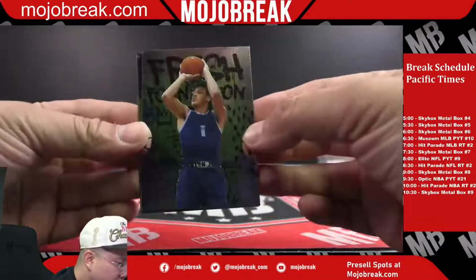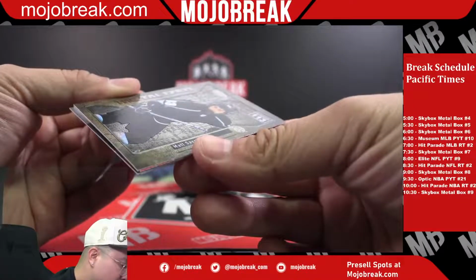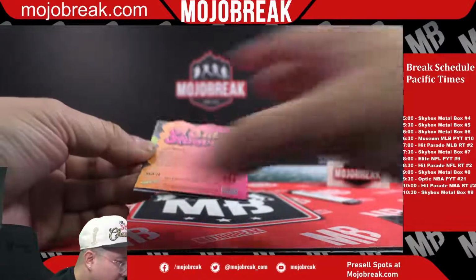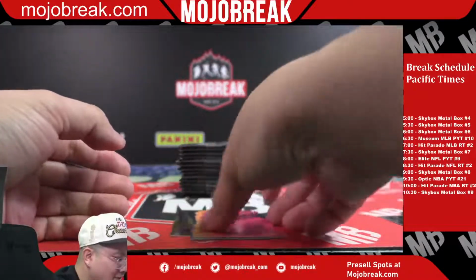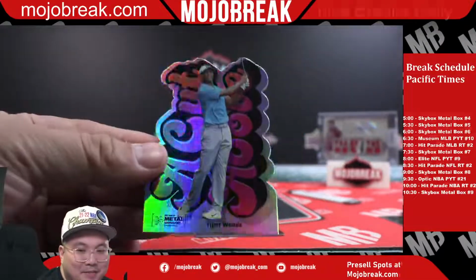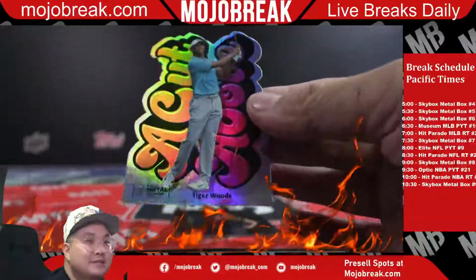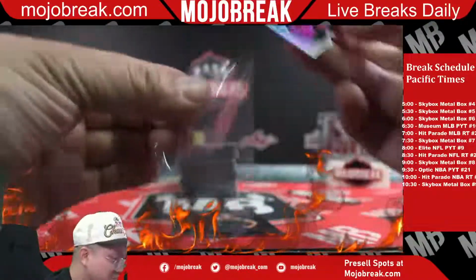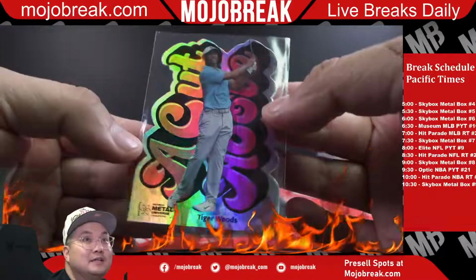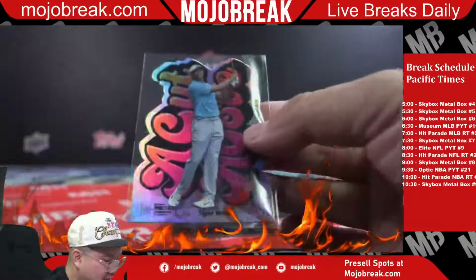Jalen Johnson, Fresh Foundations, Metalize, Matt Savoy. Not sure how to pronounce that name. And a Cut Above. I hit one of these earlier, not this big name, though. Damn. That's another one of those 90s inserts that were super popular. A Cut Above die cut. And it's Tiger Woods, y'all. Congrats, Big Smith. Another insert from the 90s, A Cut Above, and it's Tiger Woods.